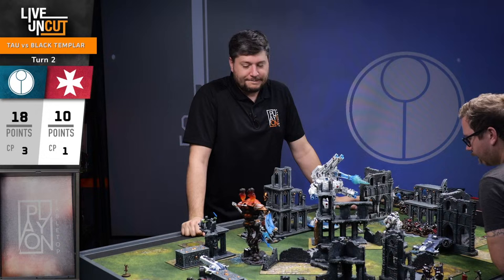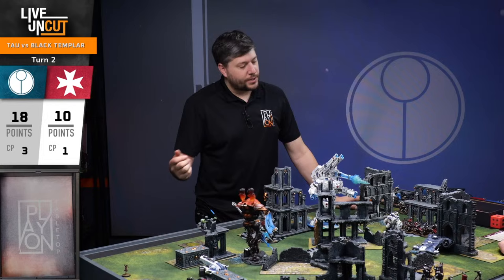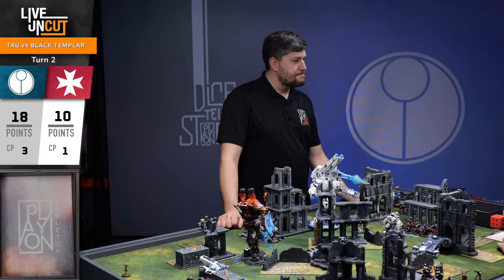So now we're going to go all of their shooting into the stealth suits. All their shooting into stealth suits, and of course, minus 1 hit. So Helbert, 2 hits because he hits on 2s. Dev wounds on 4s because combi. Just 1. 2 dev wounds and 1 AP 1. Don't save either. 2 dead guys.